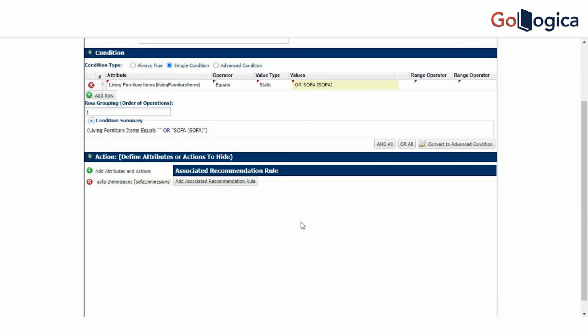So what should be the condition? Always true? No. See the operator. Click on the operator values, you will get an idea. In the condition itself, in that row, the second column, third column. So when not equal to sofa, yes.